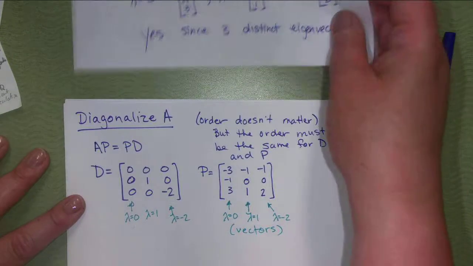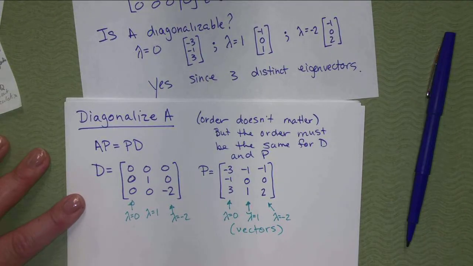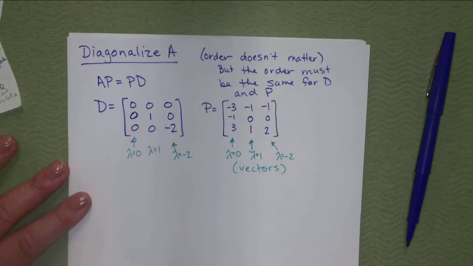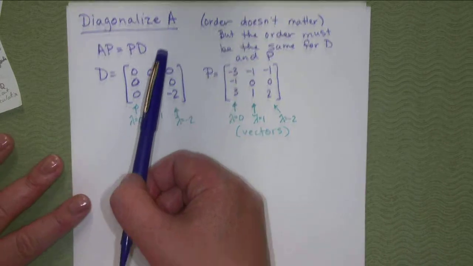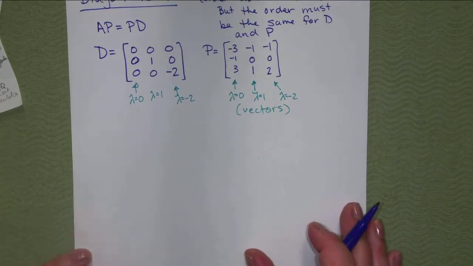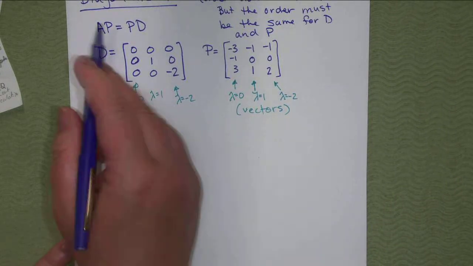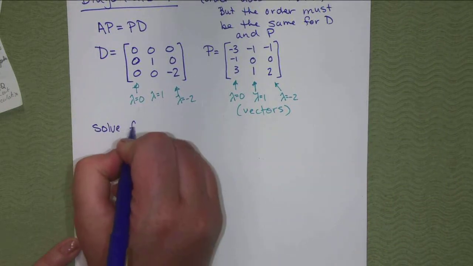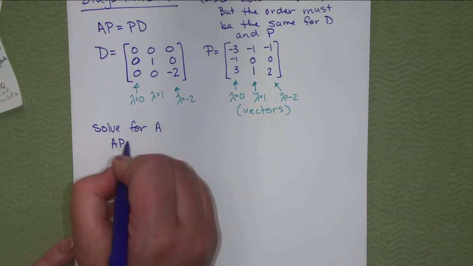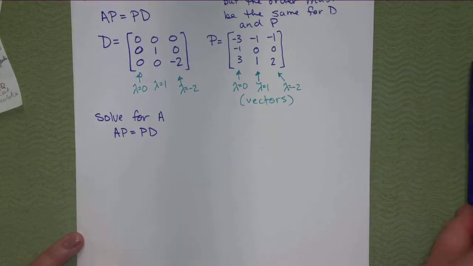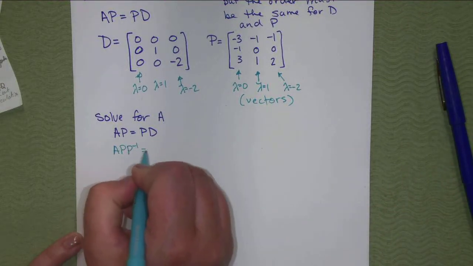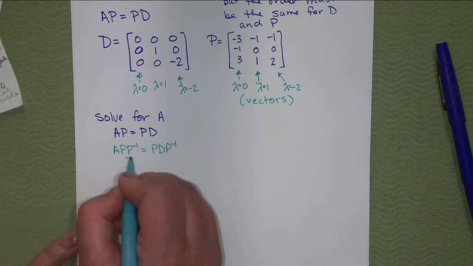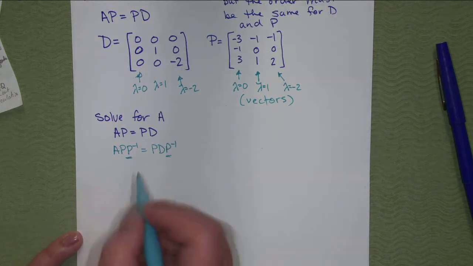Then you do this, and then you can check this. Then you'll know you did everything right up to this point, because how do you check this? Right here, A times P should give you P times D. Okay? Now, if we solve for A, so A times P equals P times D. So to solve for A, we need to multiply by P inverse on the end. And if you put P inverse on the end of one side, you put it on the end of the other side. So these cancel, because that's equal to I.